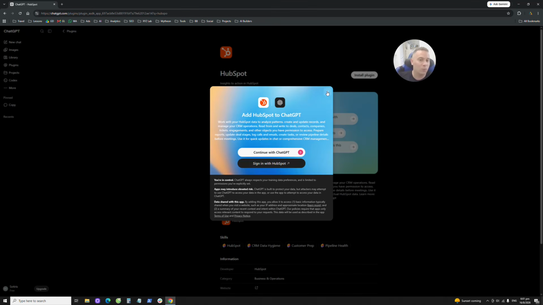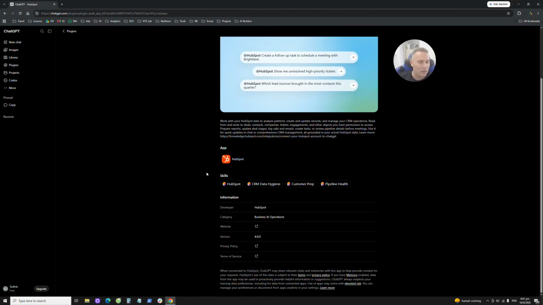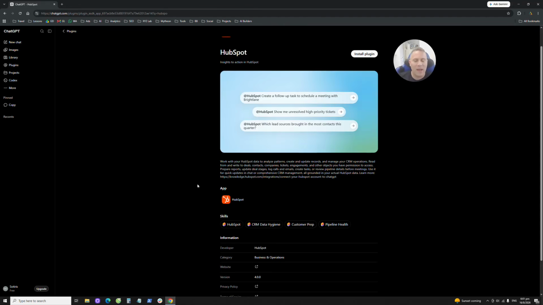So once you reach this point, all you have to do really is to log into your HubSpot account. Then that's how you connect it to ChatGPT. And from that moment onwards, you should be able to use ChatGPT to work with your HubSpot account. What can you do with it? Many things, but in general, you should be able to retrieve entries, to go through your customer emails database, and many more things. You can have a conversation with ChatGPT and you can find out how ChatGPT can help you to work together with HubSpot.